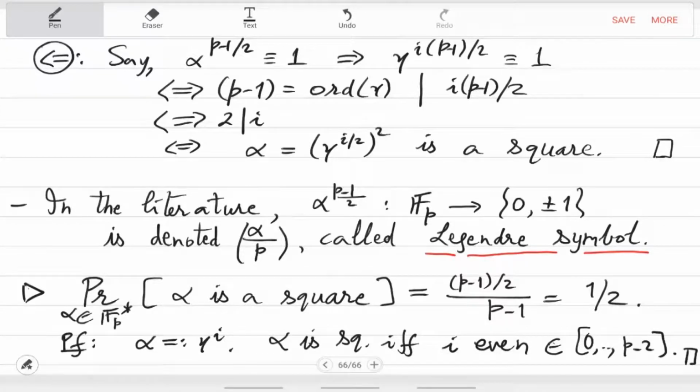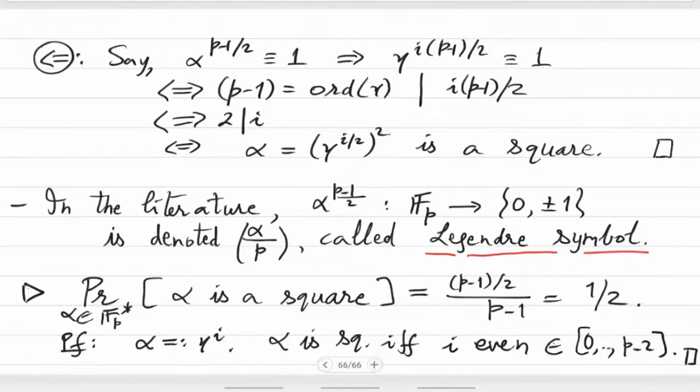So this p minus 2 is odd. In this interval you have half evens and half odds. That is the distribution. Why are you taking p minus 2? Because gamma's multiplicative order is p minus 1, so the arithmetic happens mod p minus 1. This is important: mod p in the base changes to mod p minus 1 in the exponent. With these properties we can now see Cantor-Zassenhaus easily.